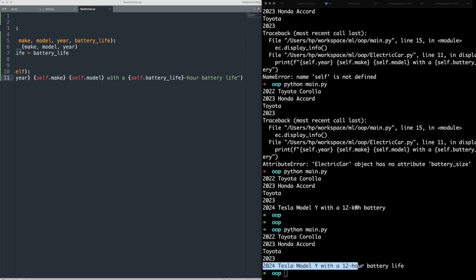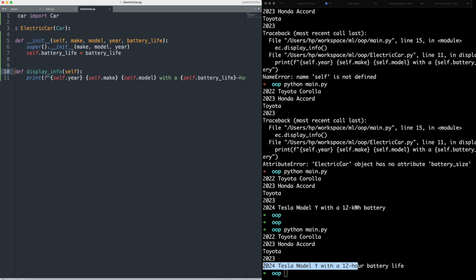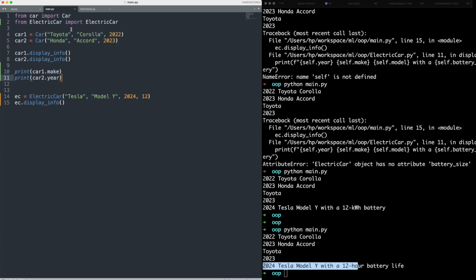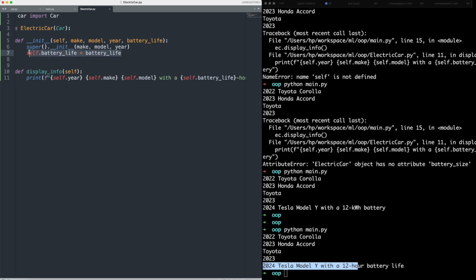So now in this example, our electric car is a subclass which is using the main class called car, or importing that, and that is the parent, and then it's utilizing it and adding an extra instance variable called battery life and printing the info about it, right? So that's the basics of object oriented programming. So you have classes, objects, you know how to access the attributes and methods, and there's inheritance.